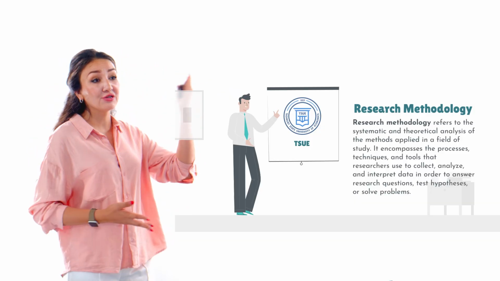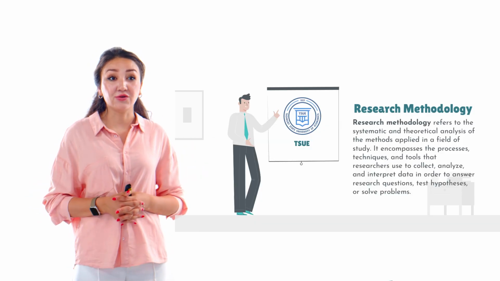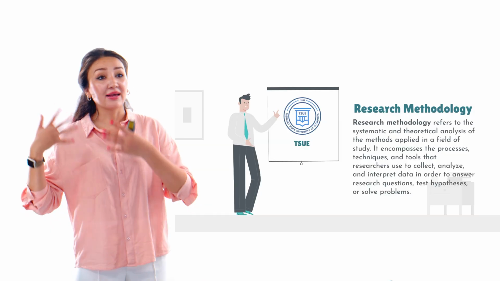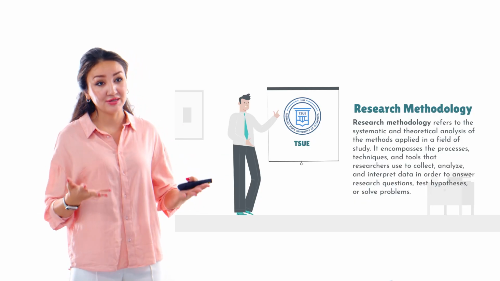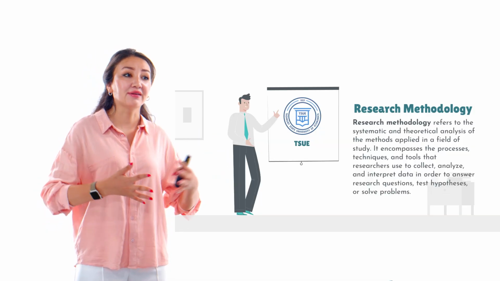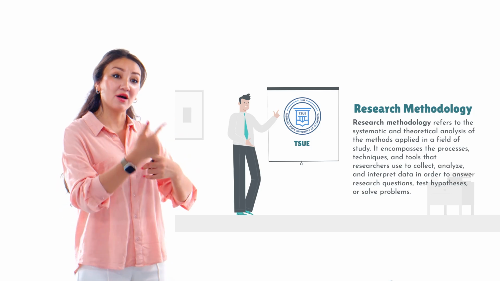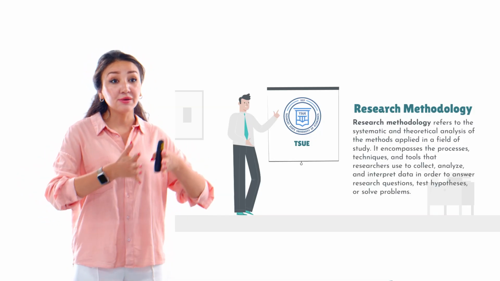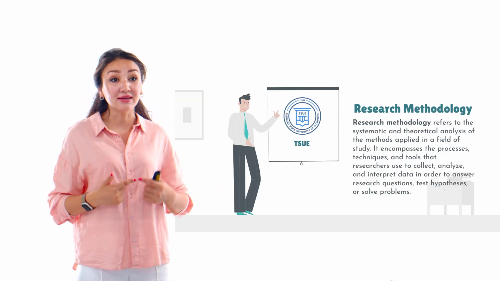Well, research methodology, briefly, is the systematic and theoretical analysis of the methods applied in a field of study. It can be in economics or in other sciences. Mainly in our class we will be applying it to the social sciences, which is our major, world economy and international economic relations. I would like to ask you to pay attention to the systematic process. The systematic process means it has steps: 1, 2, 3, 4. These steps are interconnected to each other. That's why it is called research.